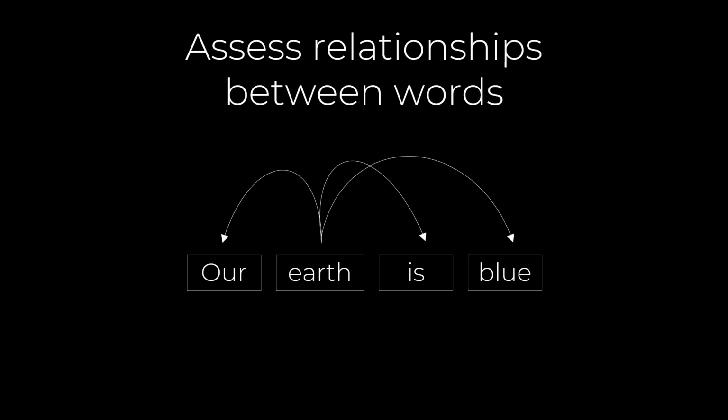Now, how do we do that? What's needed is information from the word itself and every other word in the sentence. Also the positions matter. We have to consider relationships. For example, Earth looks around to gather information from other words. But notice, our, is and blue are doing the exact same thing in parallel. So how does this looking around technically work? That's where QKV come in.